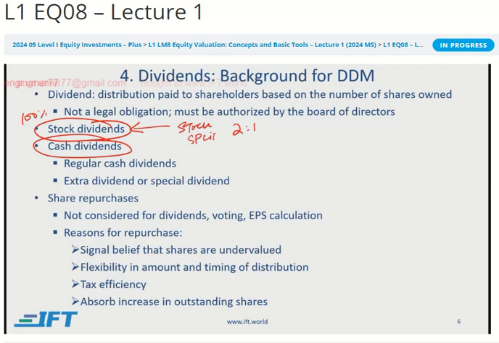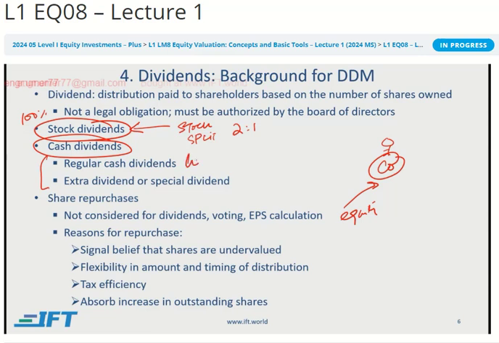But what's really important to understand is that when we talk about a company taking money from shareholders, it's not an obligation to give them a cash dividend, right? It's something that has to be approved by the board of directors, and they might not approve it for two reasons. Number one, they might not have cash to give, and number two, there are other ways of giving shareholders money back. And I'll just come to share repurchases shortly. I just want to explain to you what is the difference between regular cash dividends and extra dividends or special dividends, and then I'll talk more about share repurchases.